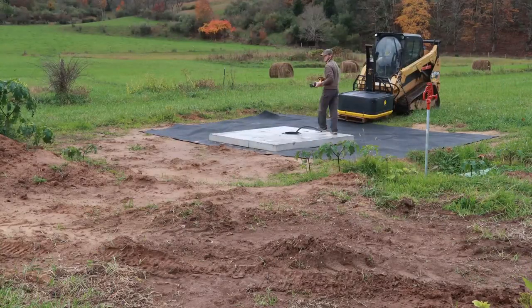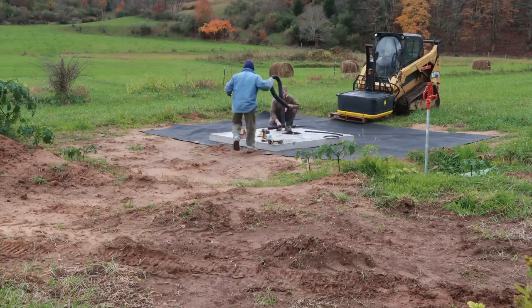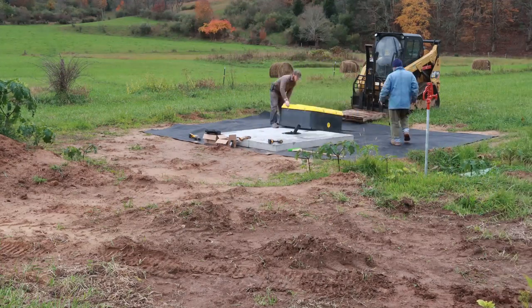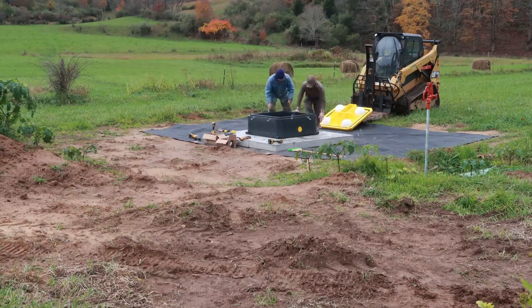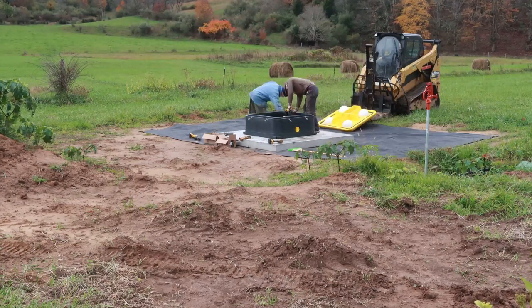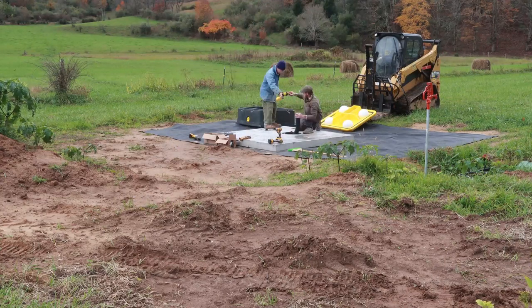Before I started doing any filming, we'd actually worked on the two waterers that are on the other side of the creek from where the mill house is here. And those seemingly went in without any issues. And then once we got to the first one on this side of the creek, which is right in front of the mill house here, we started getting that one assembled and we noticed we were having a small leak around one of the fittings. So we were looking at that and messing with it. And we ended up calling the company, and as it turns out, they had an error in their instruction manual on how to do this.